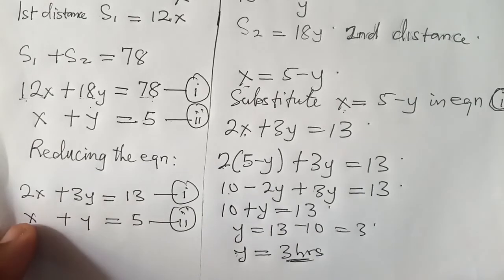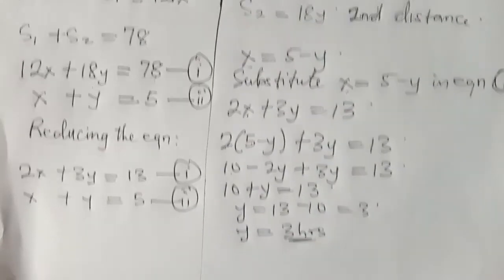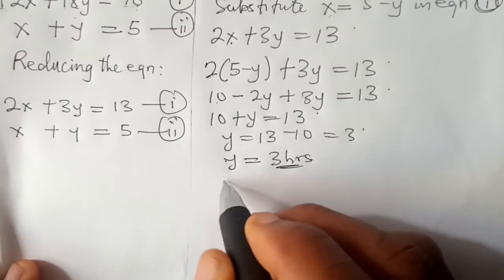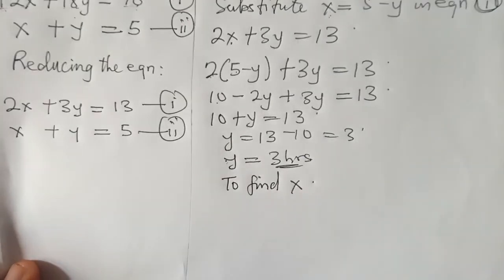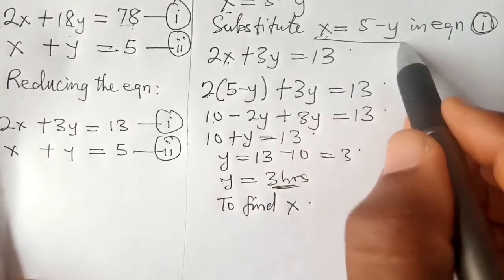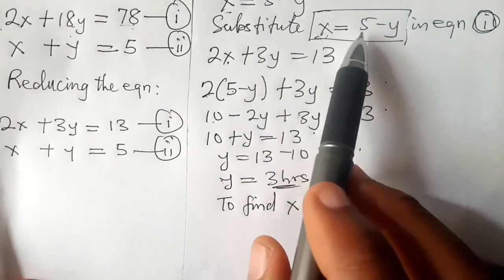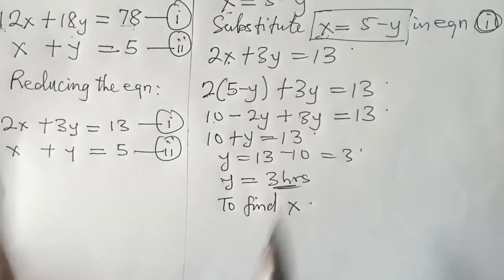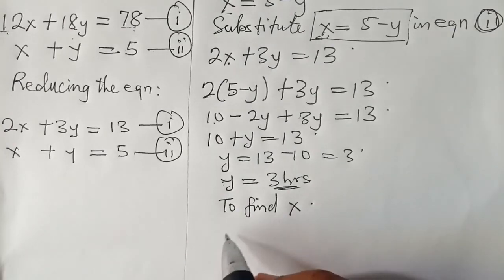3 hours for 18 kilometers per hour speed, though we are not looking for distance. So the time is that. To find the second time, let's say to find x, which was the first time for the first circle, we look for the simplest equation where x is involved and y is also involved, in one of the equations we have found. I have x equals 5 minus y, which is the best.